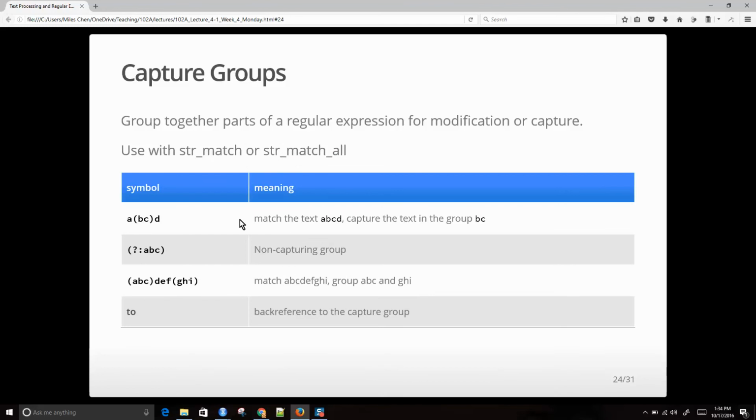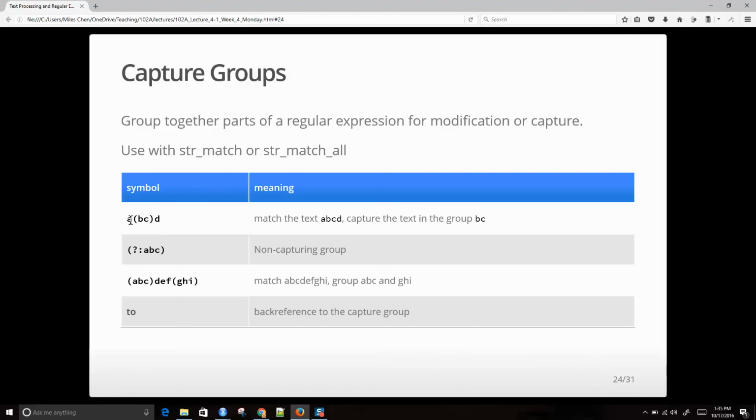All right, we also have capture groups. In our text we can group together parts of a regular expression for capture, and we can use str_match and str_match_all. Here, the pattern has to match the text exactly ABCD, and it's going to capture the text BC.